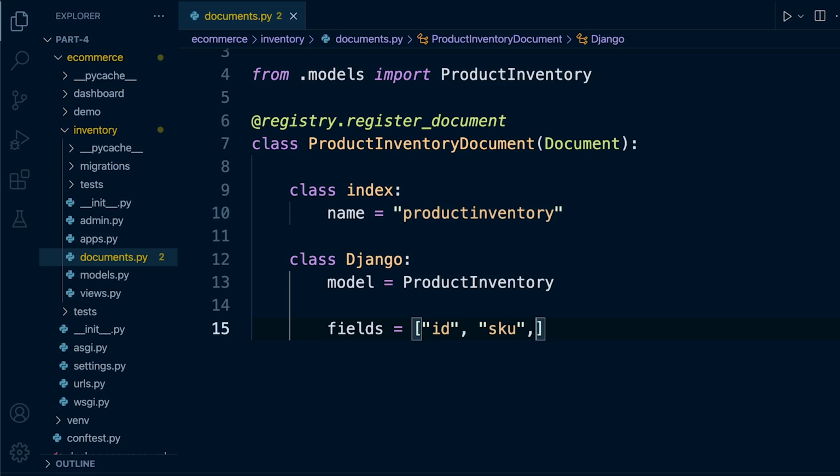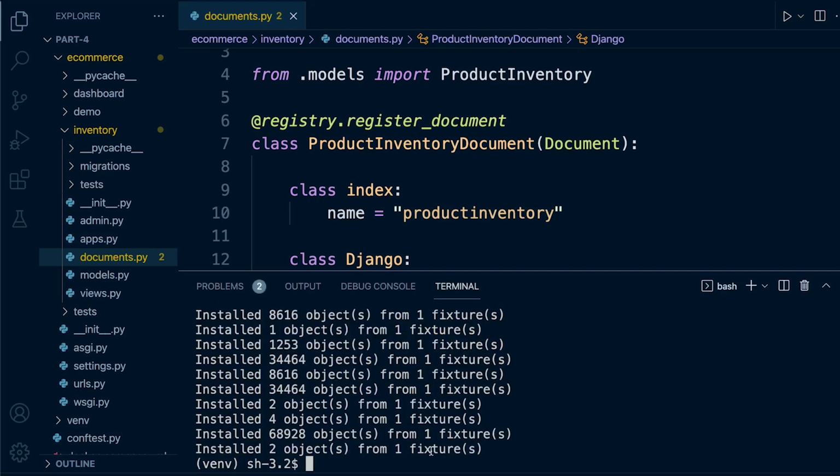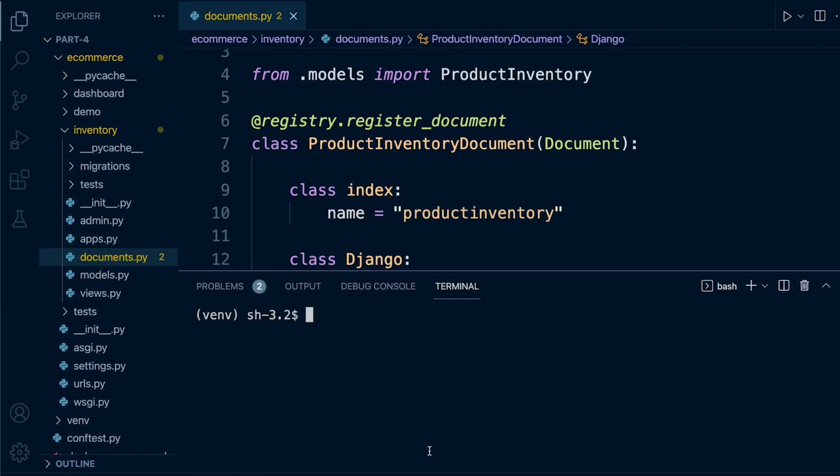Right, so now we've done that, let's go ahead and see that in action. The first thing we need to do now that we're ready is to actually make our index. We need to tell Elasticsearch that we're ready to make our index. We've defined everything we need here. So let's go ahead and do that. Python or Python 3 or py, and then manage.py, and then we're going to say search_index, and then rebuild.